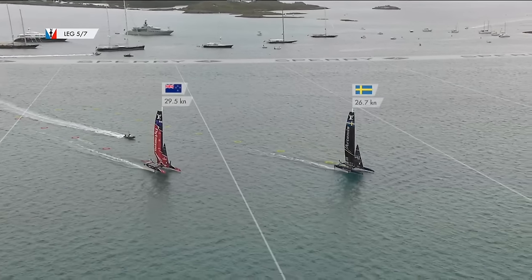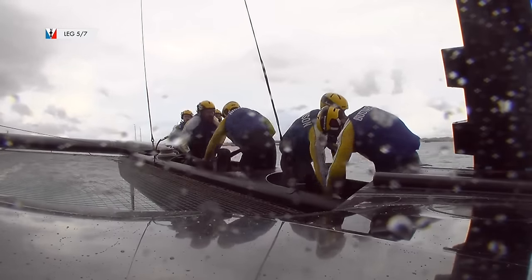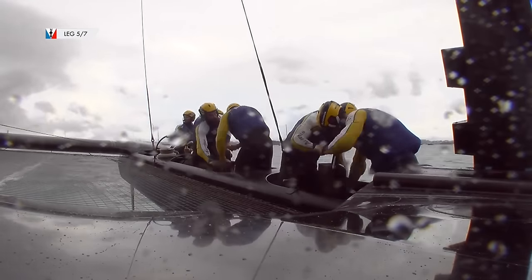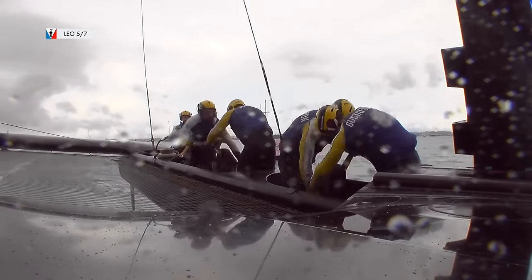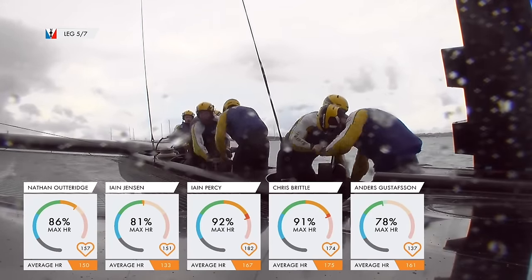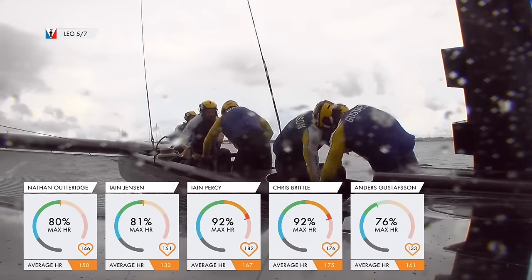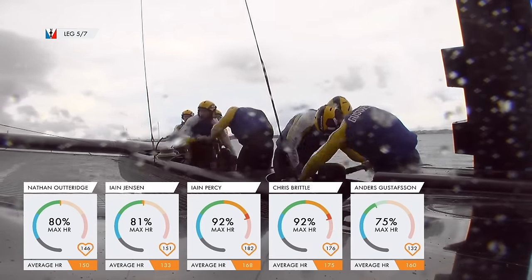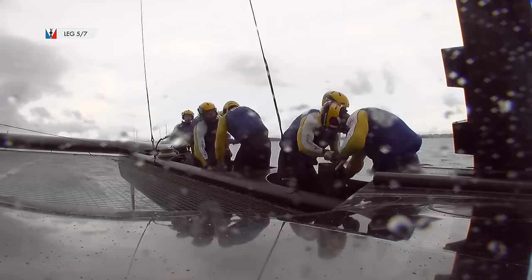Joey, anything you've picked up from this race that we haven't spotted that you think might be a crucial factor? It looks like the Swedes may just have enough to cling on to the lead they gained from the start here. Yeah, the Swedes are sailing fantastically, Ali. And just one thing I've been noticing, when the boats are on starboard tack, Artemis doesn't really seem to have that much of a speed deficit. But when they're on port tack like now, they do. So they might have a slightly lower drag set up on their foil on the left-hand side to help them on the reach, and that's paying dividends when they're upwind on starboard.